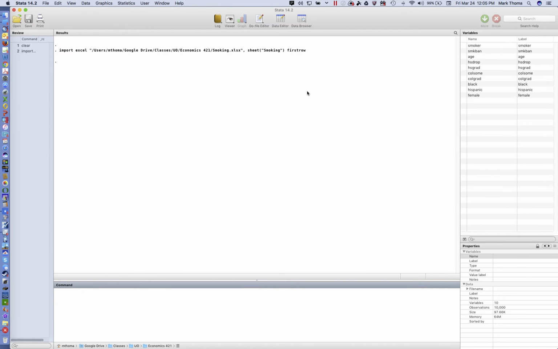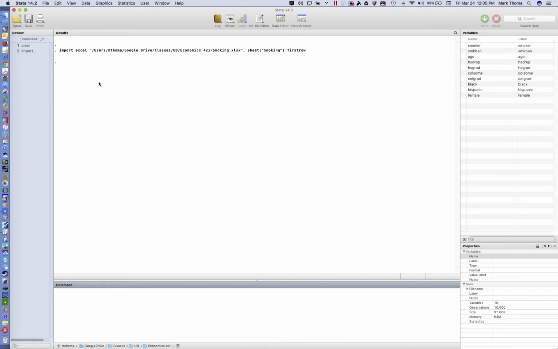So our data's been loaded. And notice over here, you can get a list of your variables. And sometimes there'll be descriptions over here of the dummy variables and things. In this particular case, there isn't, but often there will be. Okay, so now we have imported the data.